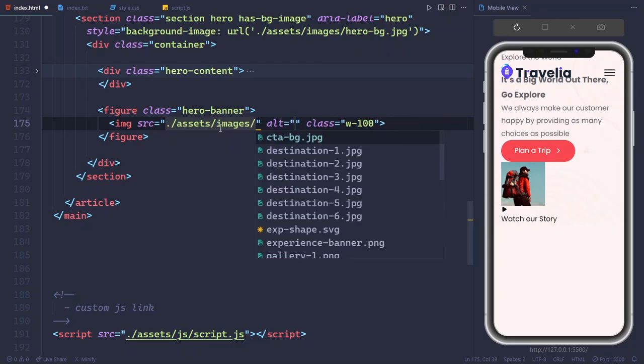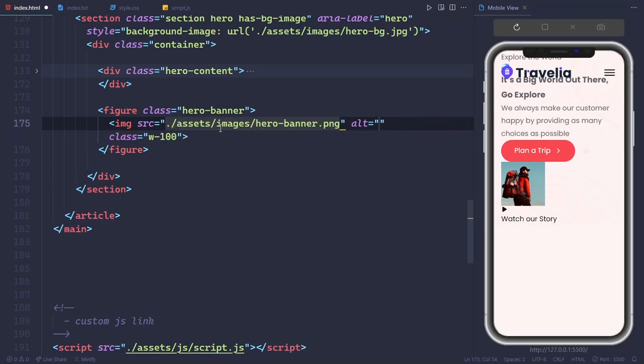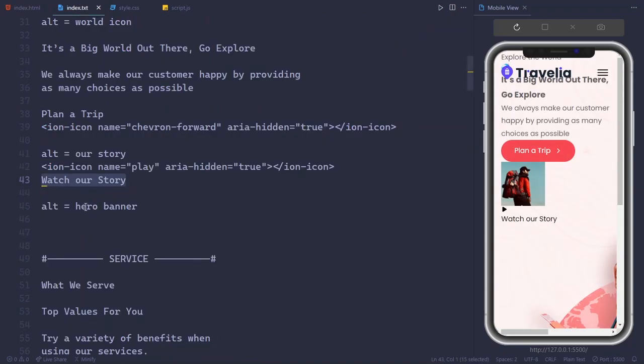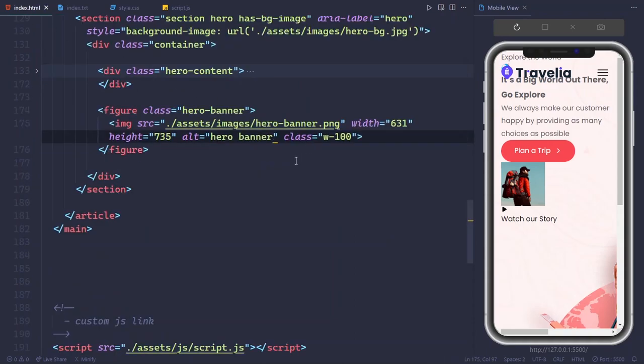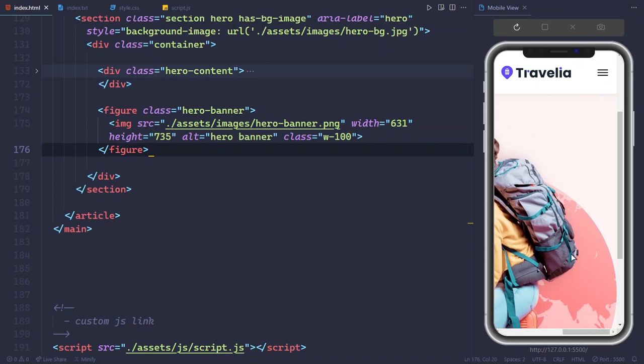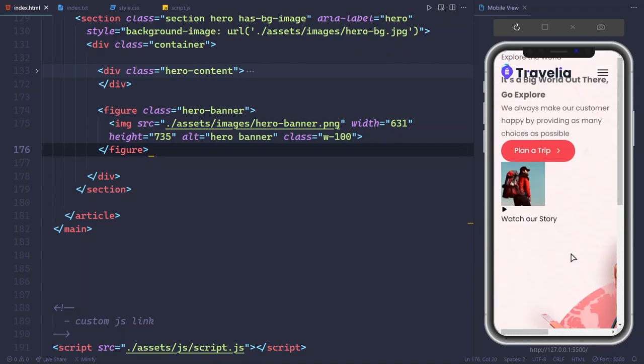Select the path, hero banner.png. Width will be 631 and height is 735. And let's take the alt and paste it here. Alright, you can see here on my screen, this is all the content for the hero.